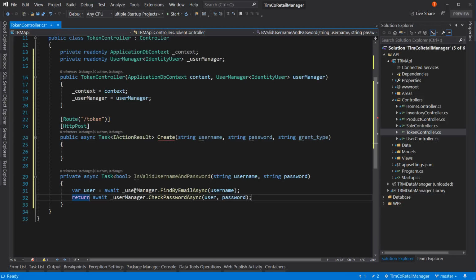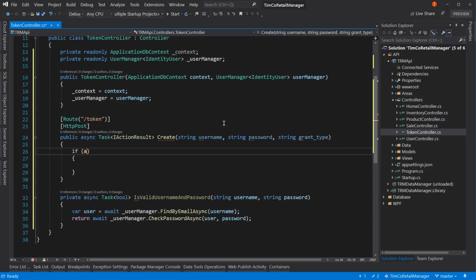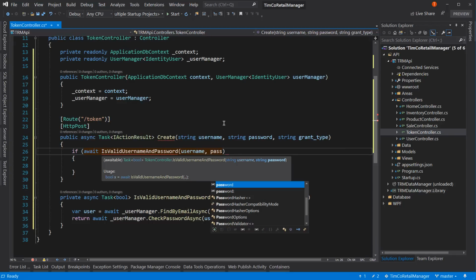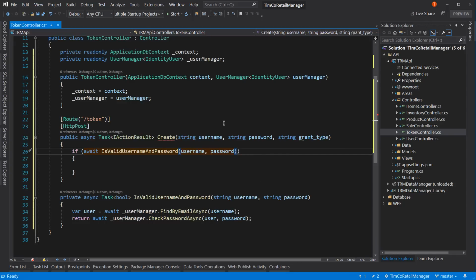Now that we've done this, we can do a check up here to see if await IsValidUsernameAndPassword, username, password. So if it's valid, then we can do something.